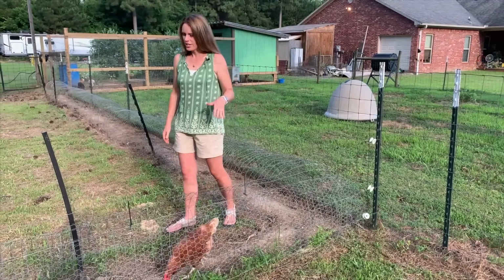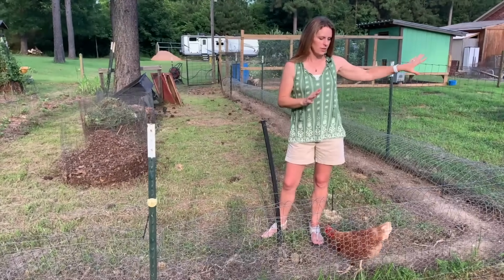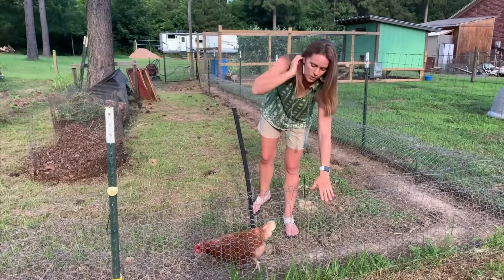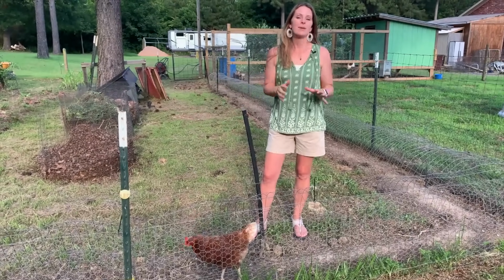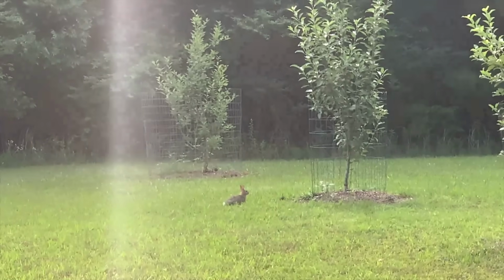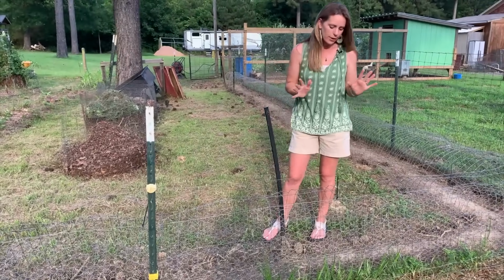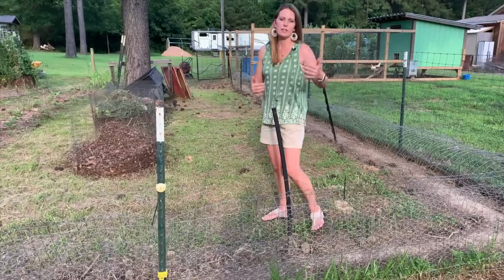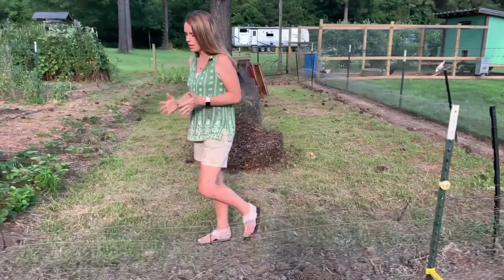Now, one thing that we did on the chicken tunnels on this side, where it's open to the property and not really open to the dog pen, is we wanted to make sure and put some extra chicken wire here. This was because we were learning that even with the electric fence, the rabbits were getting into the garden through these chicken tunnels. With this particular type of fence, they were squeezing through, jumping through the electric fence. So we have the electric fence and then we also have the chicken wire here to prevent rabbits and other predators from getting into the area from the outside. So that's what we've got here.